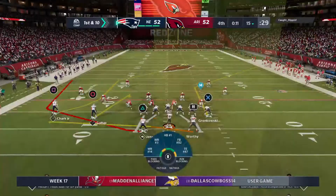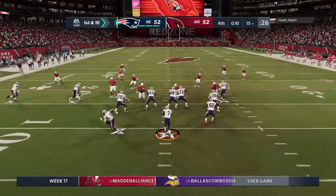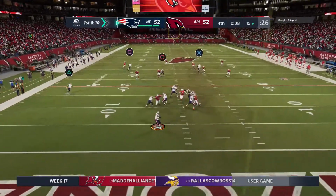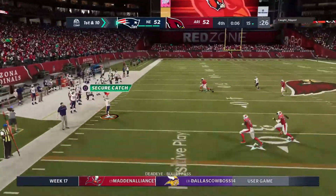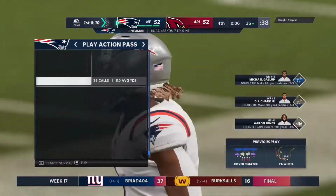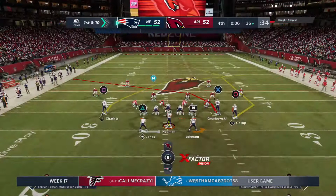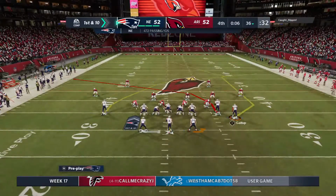The Pats at the line, ready to go. They, of course, tie game, would like to avoid overtime if they could. And a lot of people would go ahead and play it safe here and get to overtime and try and win it there. But, you know, sitting up here in the booth, take some gambles. I say let's go for this thing, try and push it, and maybe catch the defense back on their heels a bit. See if they do that.